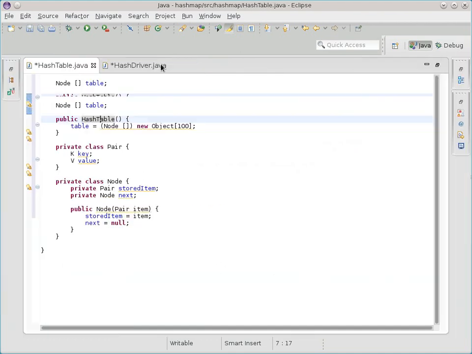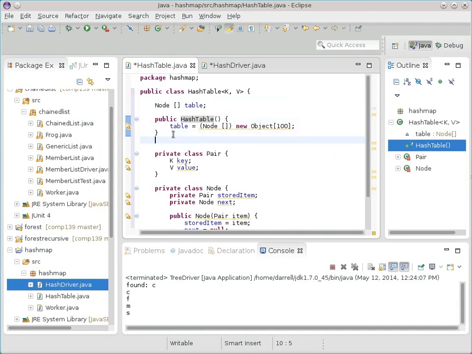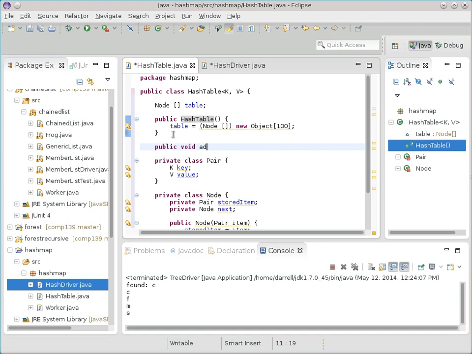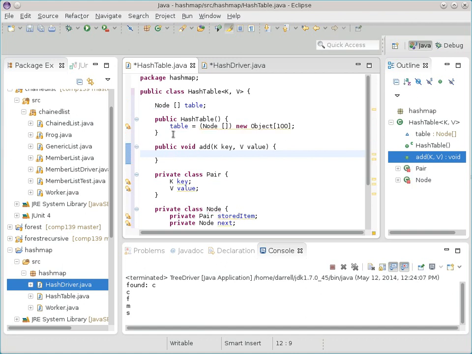So let's write the add method. And so what we get is a key and a value. There we go. So we want to put somebody into this table.